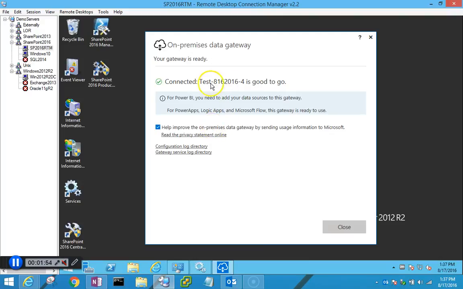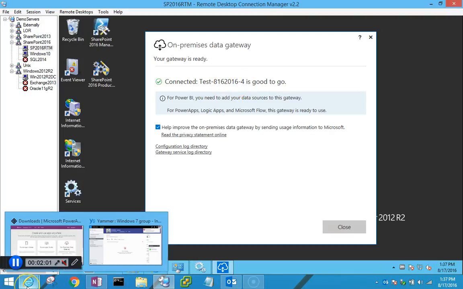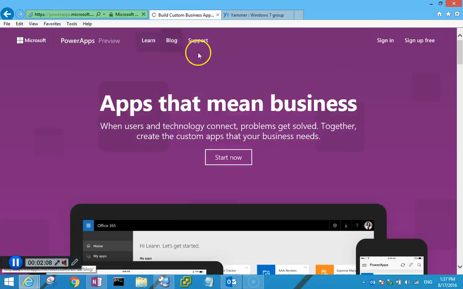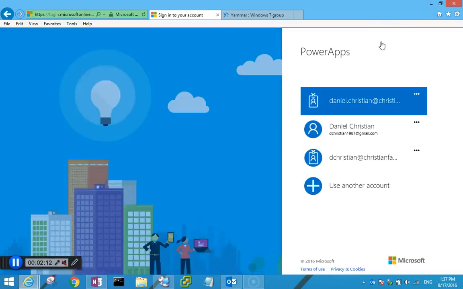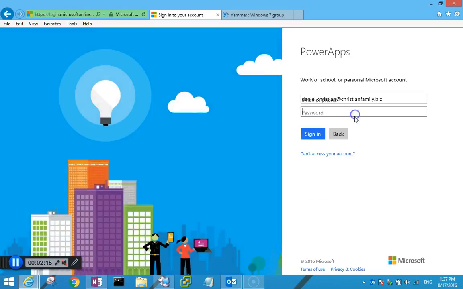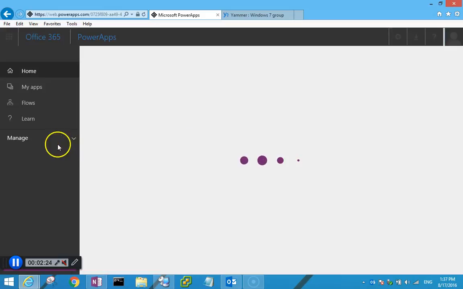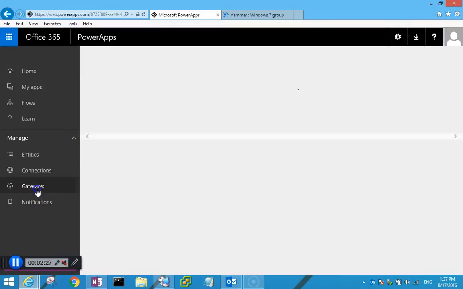But the key thing is, when I was installing and configuring the gateway, this is the name I gave to the gateway. So now when I go to Power Apps, I click on Manage, and I click on Gateways.